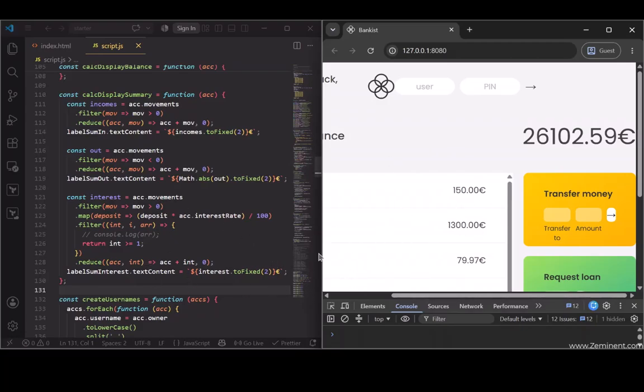So this lecture was a short overview of some more math functions, including some rounding and some other stuff like getting the max and min value. And of course, there are a lot more. If you need something like logarithmic functions and sines, then of course you can check out the MDN documentation. Okay, that's it for this video.